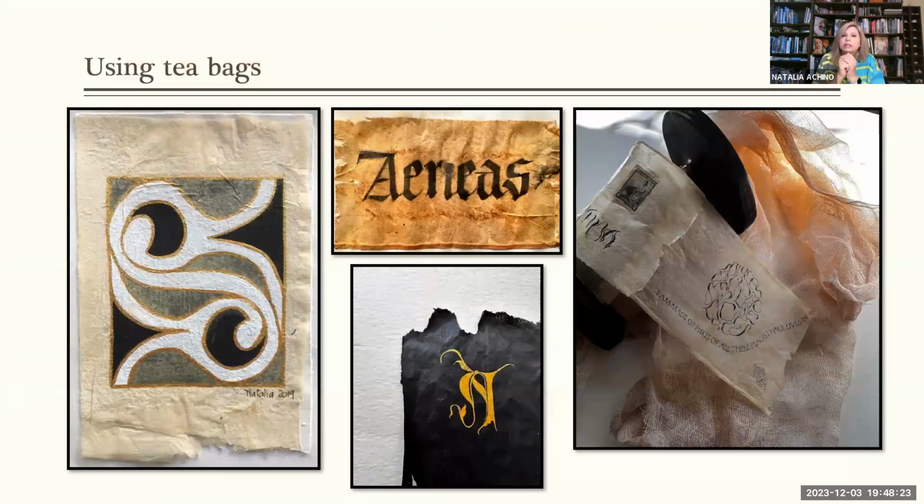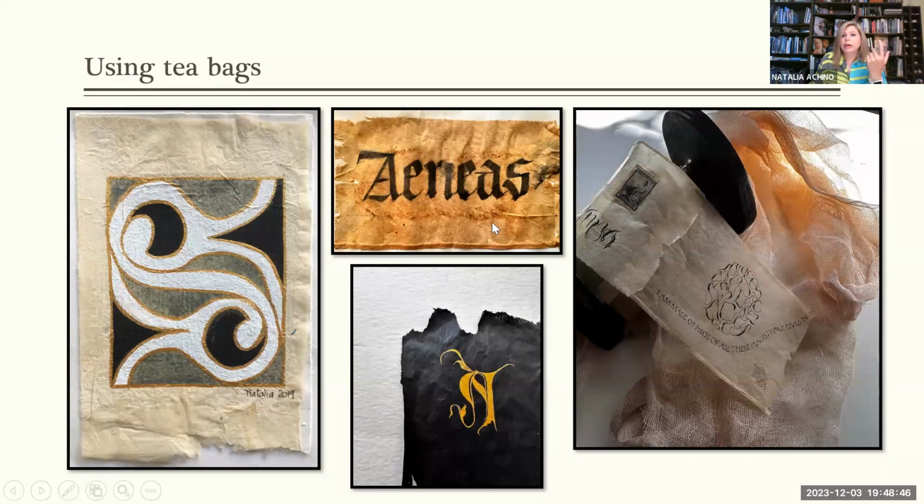So another interesting material to work with is tea bags. Here you can see examples of my work. You can paint on them. This has been painted with gouache. I'm going to teach you this one later on.